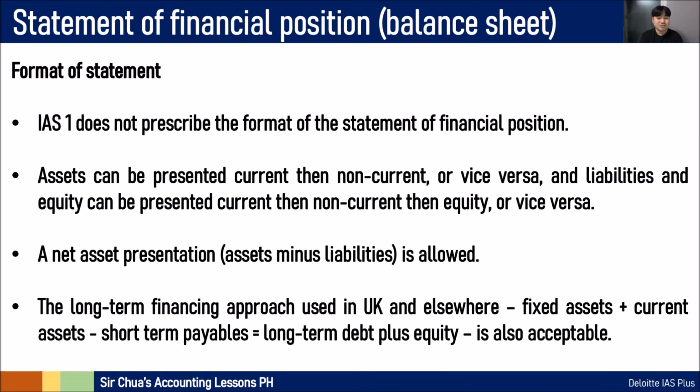IAS 1 does actually not prescribe any format of the statement of financial position. You can use report form, account form, or financial position form, bahala kayo dyan. Okay? It's okay. Although in practice, what we use is the report form, where the assets are here and then the liabilities and capital are below the assets. Okay? Assets can be presented current and non-current or vice versa.